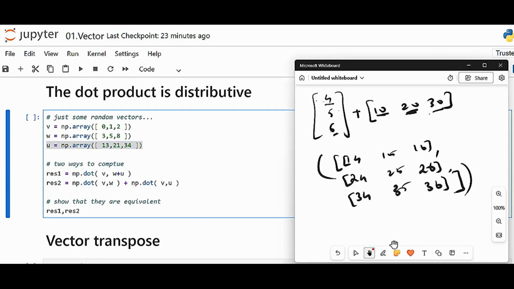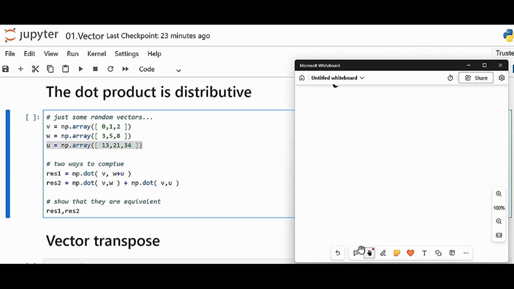Here, the distributive property says that if I make a dot product of v with w plus u, it is equal to the sum of the two products, as we have just seen in the scalar vector distributive property. It is also going to be the same as vw plus vu.